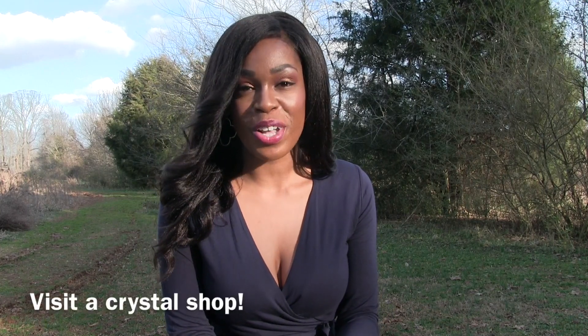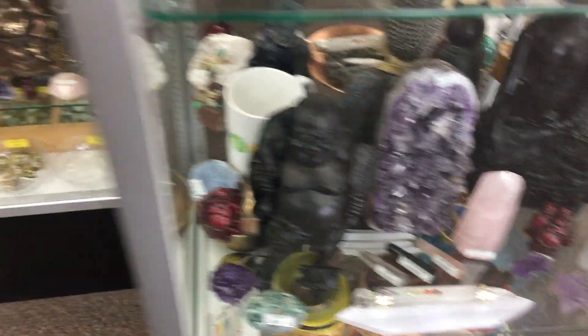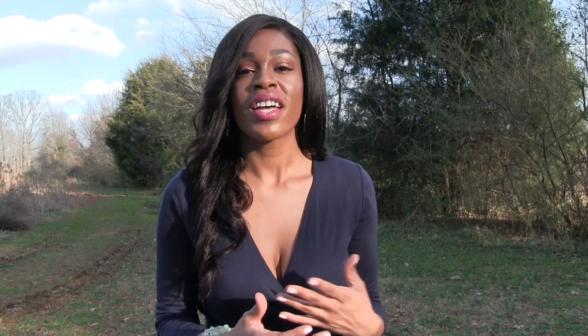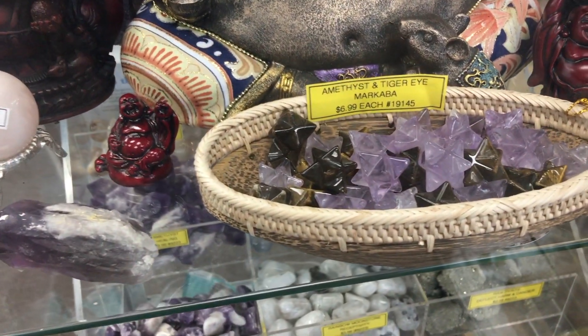The first way is to go to a crystal shop and just look around. Many people are not aware that crystal shops are in a variety of cities and towns — even small towns sometimes have crystal shops. Do yourself a favor and google 'crystal shop' and the name of your city, and you may be surprised to find one nearby. If there's not one in your city, don't fret — google crystal shops in nearby cities, larger areas, mountain regions, or even beach areas close to you.